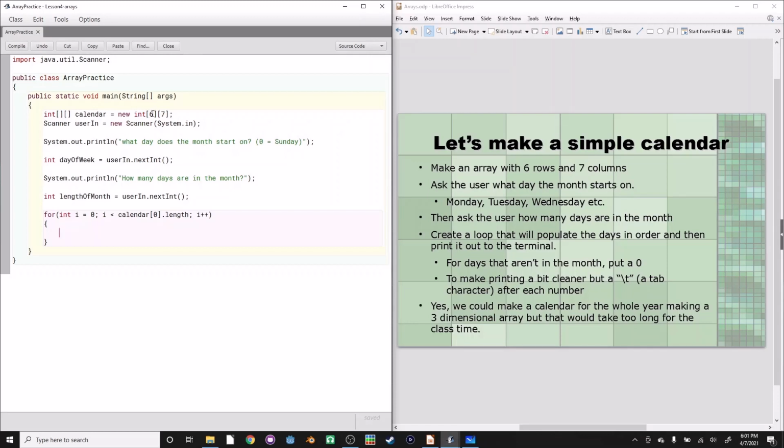So as far as we care, I could actually put anything in there, and we're going to see in just a minute how you can change that. But the calendar 0.length tells us, okay, skip the first dimension, now tell me what the second dimension is. If you had a third dimension, you could do this again and get the length in the third dimension. So if you had a 3-dimensional array, each dimension had a different length, this is how you would do that.